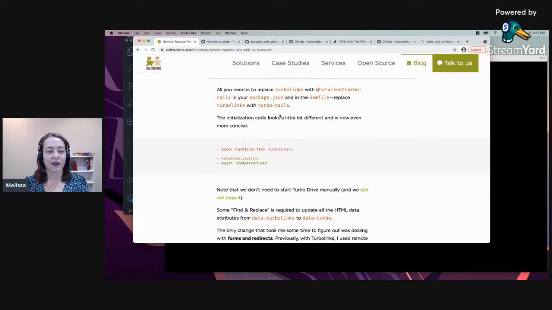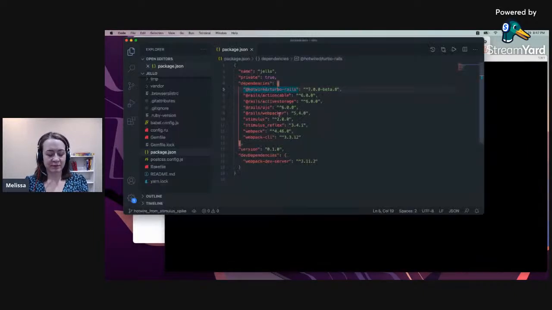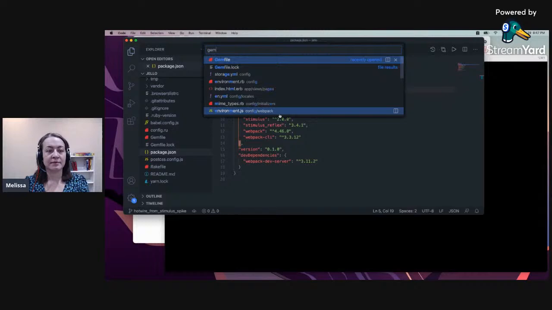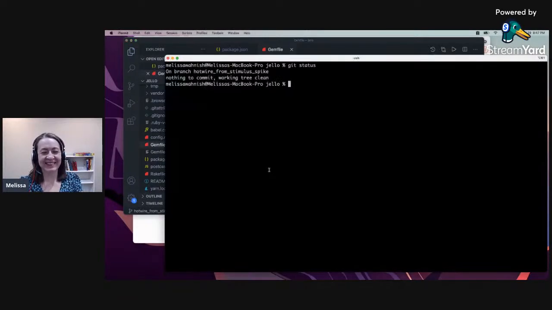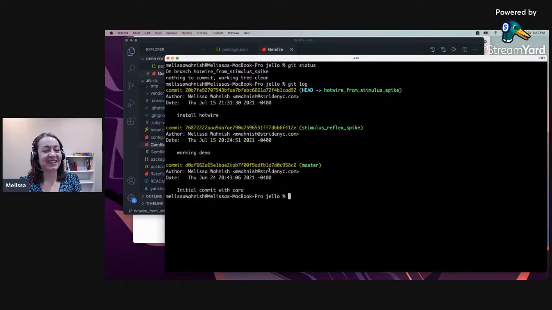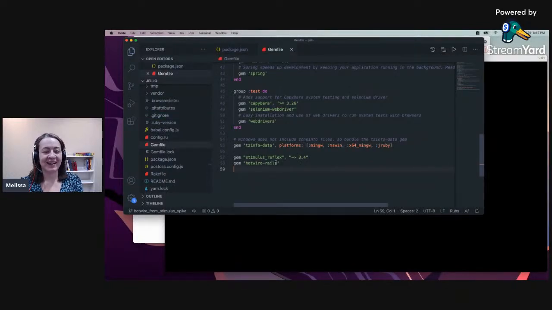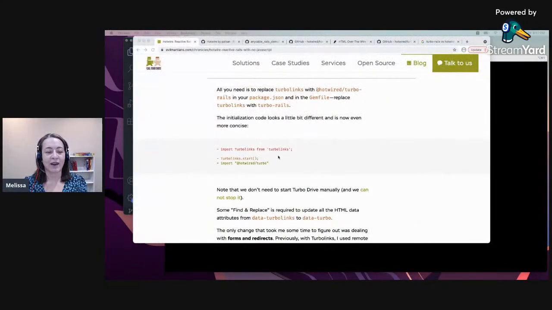But let's go check out the Gemfile. Oh, I did some of this. Maybe I committed it. What is the git log? Install Hotwire, there we go, 2 weeks ago. So I must have done this already. Well, it's good to see that we did some. And maybe that's where I stopped because I was wondering where we were. All right, so there's Hotwire Rails, already done. We still have our stimulus reflex in there. We may have to take that out. We'll see.